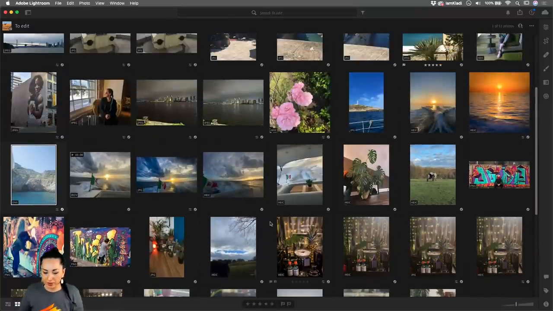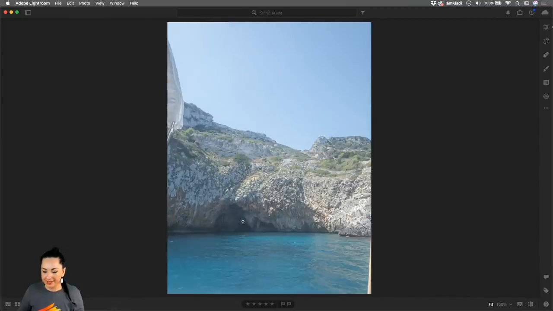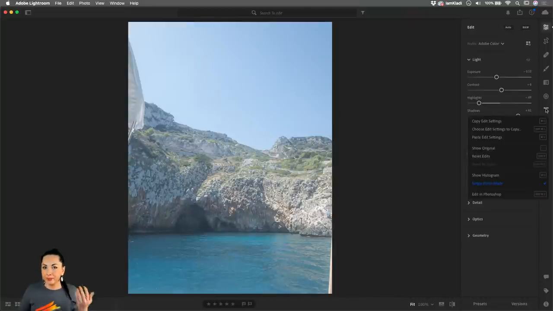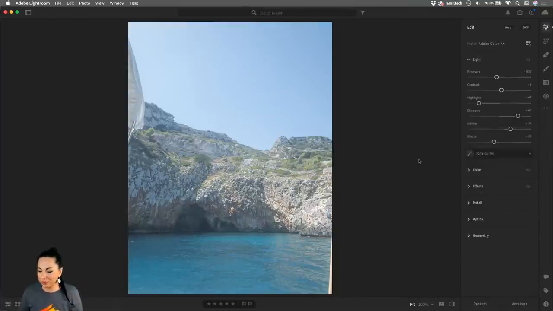But let's find the same photo that I was using. Here it is. And let's start editing. So the edit panel is located on the right side of the workspace, and you can access it by clicking on the first icon. As you can see, just real quick, the other icons that follow below are crop and rotate, and then we have some local adjustments with the healing brush, the brush tool, the linear gradient, and the radial gradient. And then on the toolbar, we have the three dots, which will allow you to explore more options like copying settings, pasting them or resetting them, and of course editing the image in Photoshop. Fantastic. But let's dive into the edit sliders.